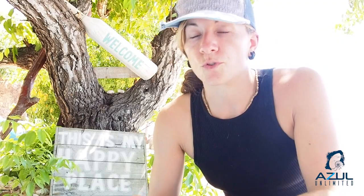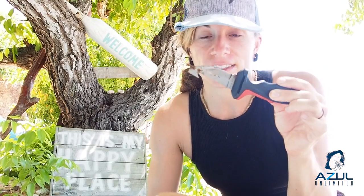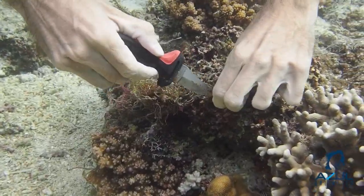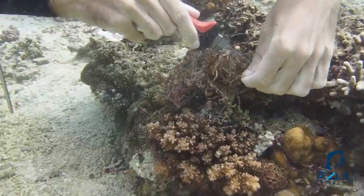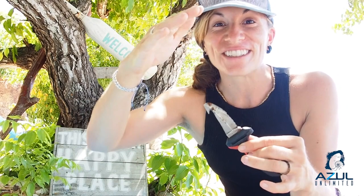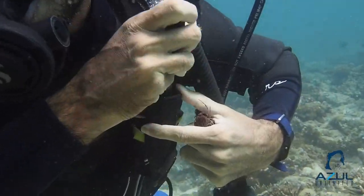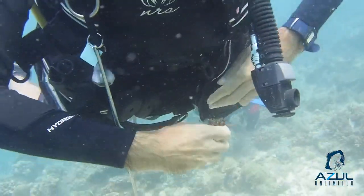Next up, another useful tool is a cutting device — this is just a small knife that you can take on your BCD. It allows you to remove any fishing line that you find on the reef, any kind of trash. In certain parts of the world you can find dive knives that are like double this size, but we don't necessarily need to go out into the ocean with machetes. It is useful to have something sharp to help you with fishing nets, fishing lines, and anything that you find. You can always just get a very small cutter — they make them called line cutters and they're really, really useful.